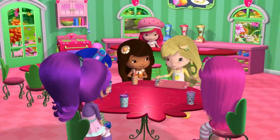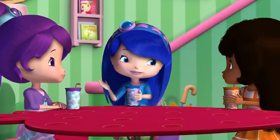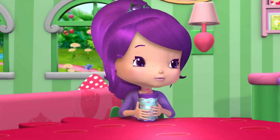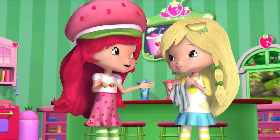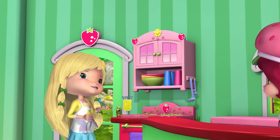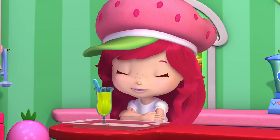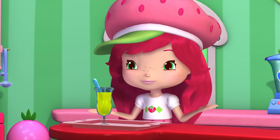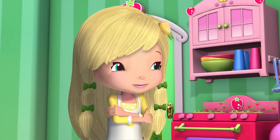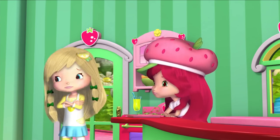Well, how are the smoothies? Mmm. Delicious. What do you think? Yum. Alive with fruit flavor. Lemon's a natural. I like the way you make them better, Strawberry. Well, with practice, I'm sure you'll make them the same way I do, in no time. That's really sweet, but I don't want to make you spend time teaching me to do something you can do yourself. I'm not sure cafe work is for me.